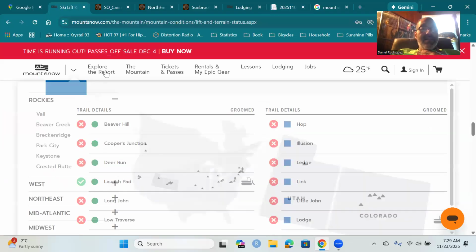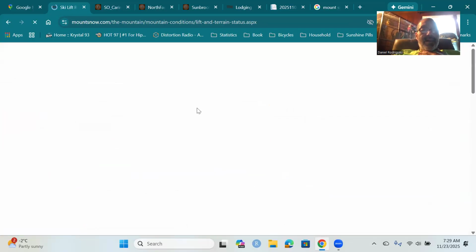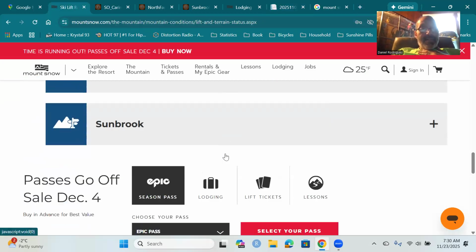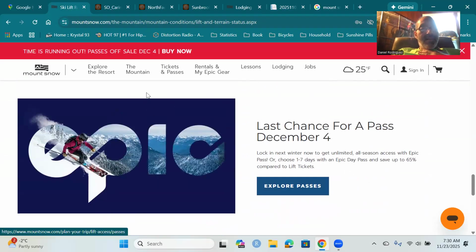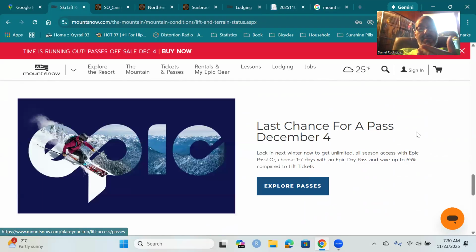Now, my guess is if you go to the more information about the mountain, like again, in lift and trail status, if we go back here, we'll probably find information about what's going to happen in the future. There's no guarantee that they'll have that, but somewhere they'll give you a report, and you can go to one of your local ski news sources and find out what's going to be open soon. That's the best I can say, but it's up to you if you want to spend that money. If I were you, I'd get these day passes for Epic. And then you can maybe do a four-day pass that you can enjoy. You can do a little bit of Mount Snow, a little bit of Okemo, maybe even Mount Sunapee in New Hampshire, and then have some real fun.